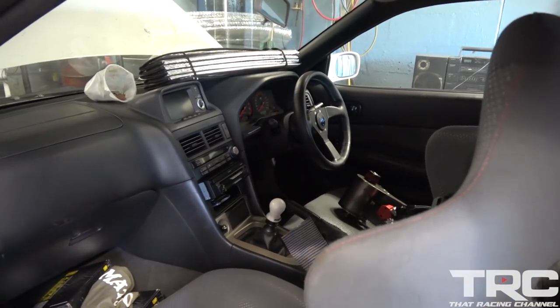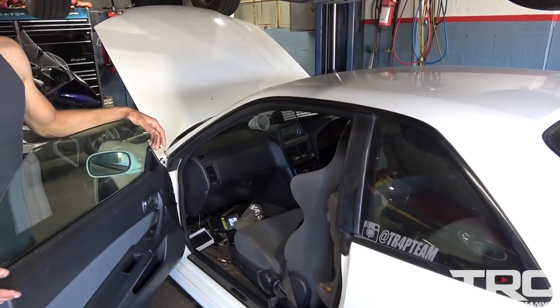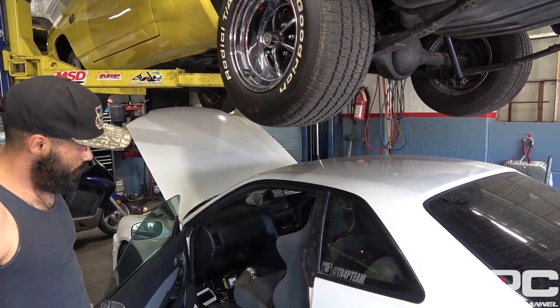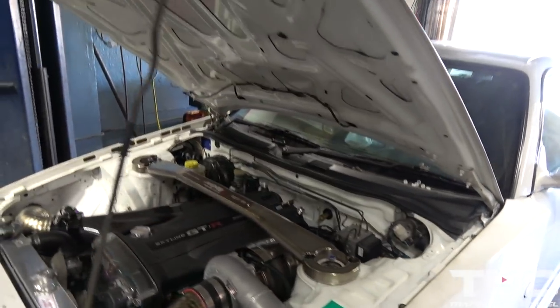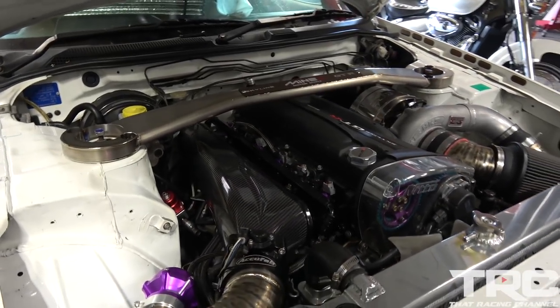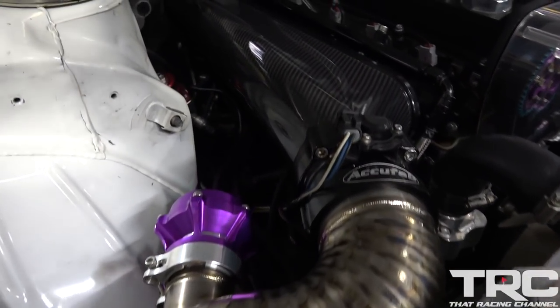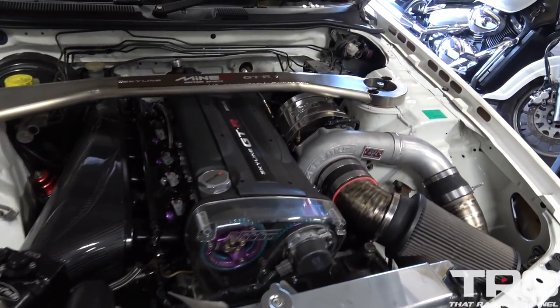This thing is really, really clean. We were looking for a very clean chassis — there are a lot of used up, rusty chassis out there, and you never know what you get when they come from Japan. It's a full custom titanium exhaust all the way from the downpipe to the back, so it's going to have quite a high-pitched sound. The camera probably does this no justice, but the engine bay is just a work of art. You guys did a really good job.